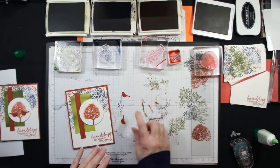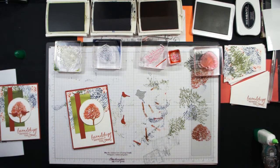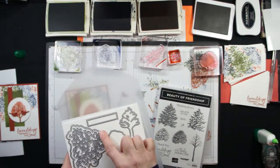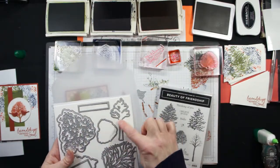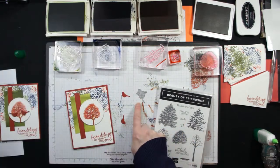I have 2 little birds, which are part of the coordinating dies that go with the stamp set. So let me show you those real quick. So here are the coordinating dies. So we've got an outline of the tree and then all the tree foliage, right? Another outline of a tree, some fun shapes. But I have two little birds that came with that as well.